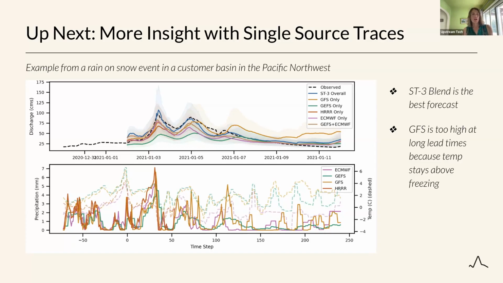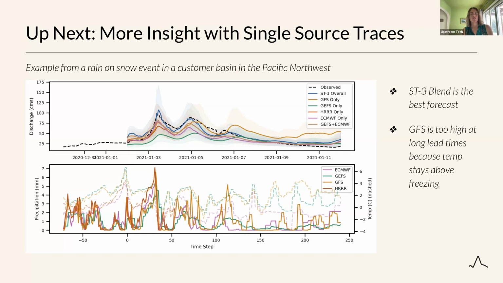Now in all of our training and validation, the blended forecast, the blue line there, is our best forecast. That is using all available weather at the latest times. We've shown in publication, and continue to show in operations, that that's the forecast to use for decisions. This single source is sort of an experimental forecast. We're really interested in how customers would use it. We want to get a lot of feedback on that, but we've heard that it would be interesting for folks to see.